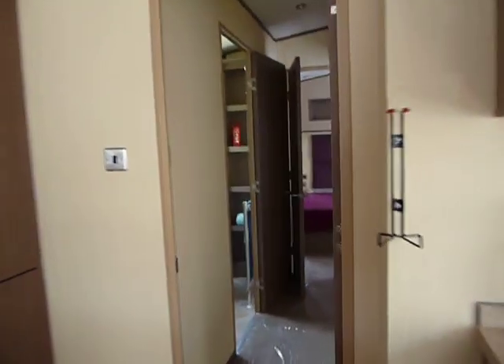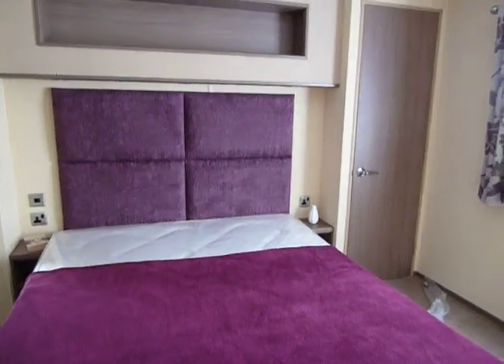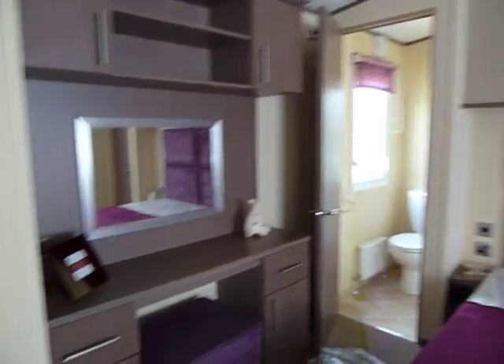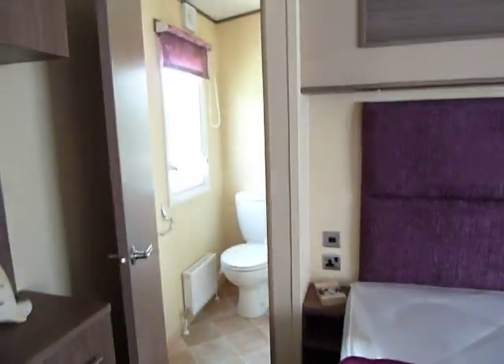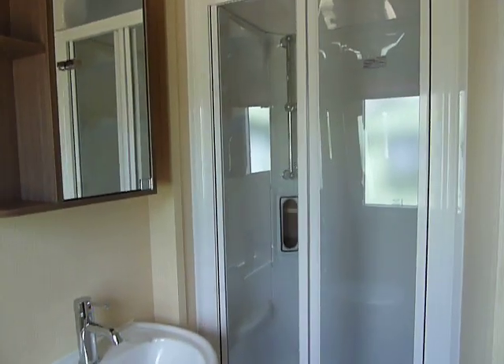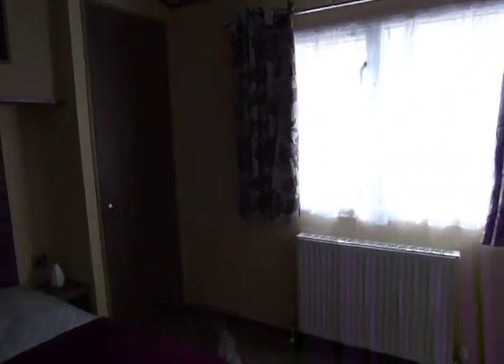As we go through, I'll take you first into our fantastic master bedroom featuring a king-size bed, lovely overhead boards and space above. Dressing table to the left hand side and into an en-suite shower room which is a nice big space. Basin, WC, and on the opposite side of this bedroom is a window and a pièce de résistance — a walk-in wardrobe space with drawers, and even a little radiator in here too.